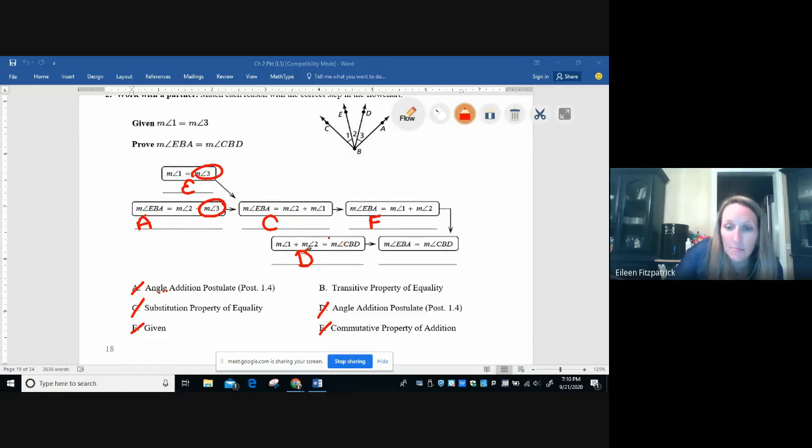And then finally, look for these two flow together to give you this last one, right? You see the arrow coming from there and the arrow coming from this one. So look for what they have in common. I see a 1 and a 2. I see a 1 and a 2. So I can replace this 1 and 2 with what it's equal with, or I can replace this 1 and 2 with what it's equal with, and it's leaving me with this final equation, and that's transitive, or I would take substitution as well. Okay. So again, that is a flow chart. We don't really do many flow charts, but it's good to have exposure to them.